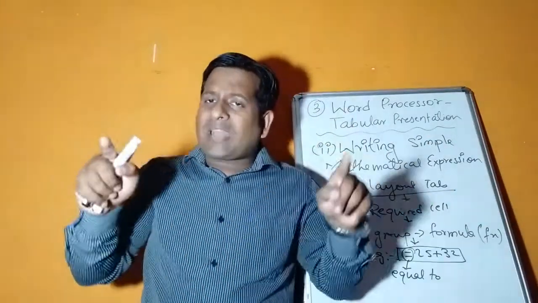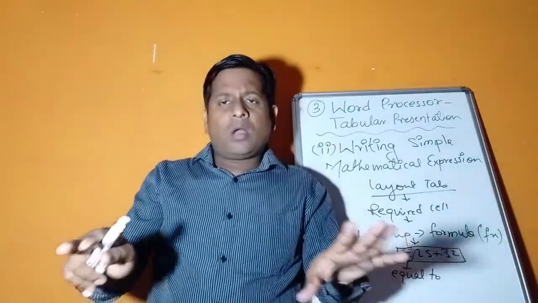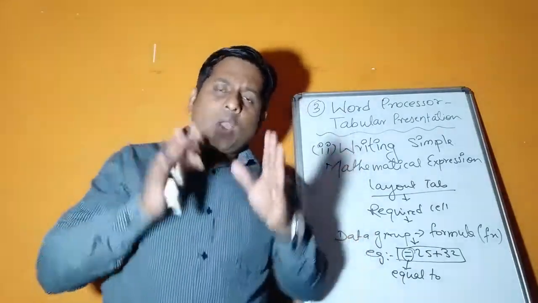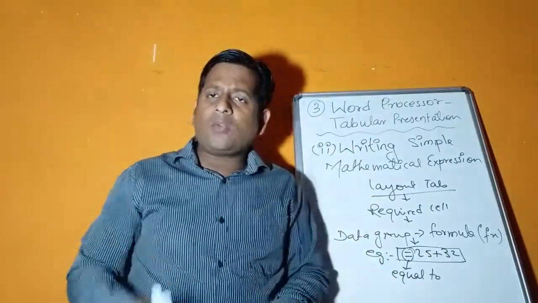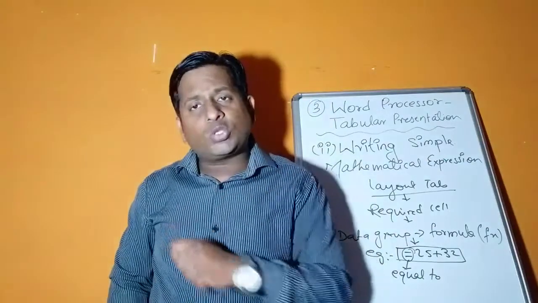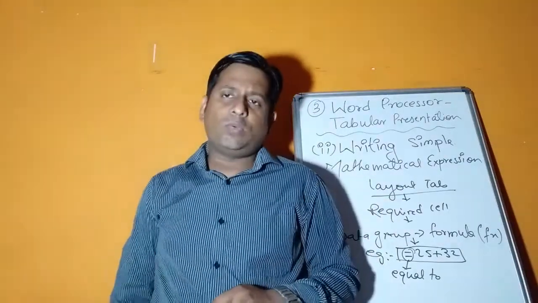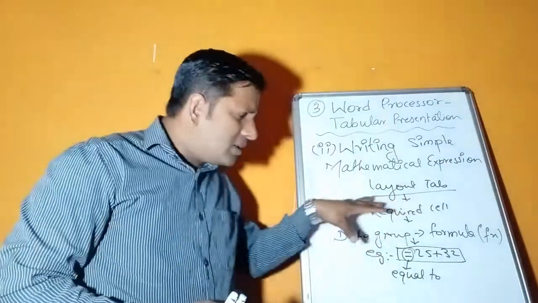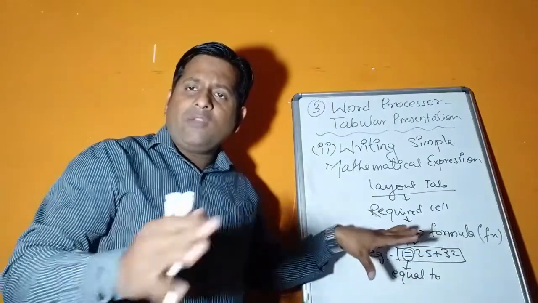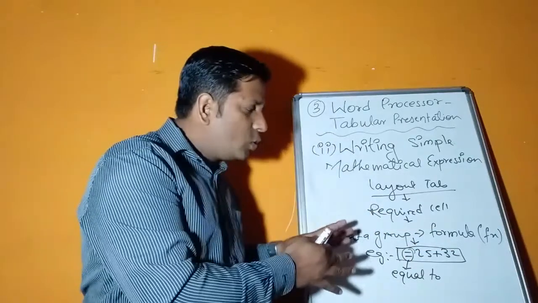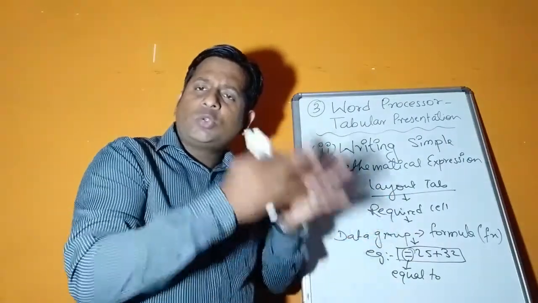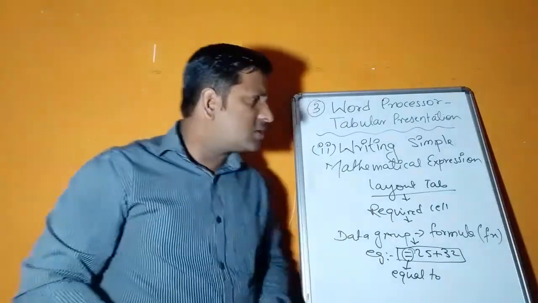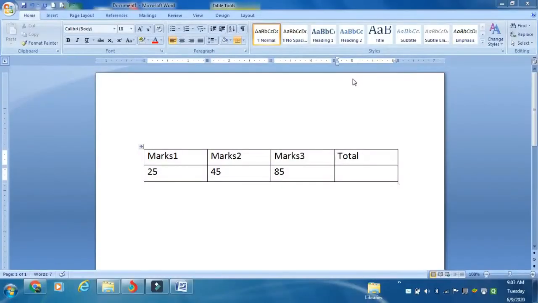Once you click, a small dialog box appears which will contain some text. You need to delete that text. After deleting the text, you have to write the formula, and remember formula always begins with equal to sign. First you need to write equal to, then your calculations will be there. So children, to understand this in a proper way, I will show you practically how we can use mathematical expressions to do simple calculation in Microsoft Word. See this properly and understand it.